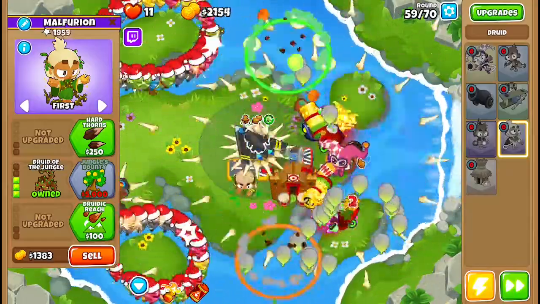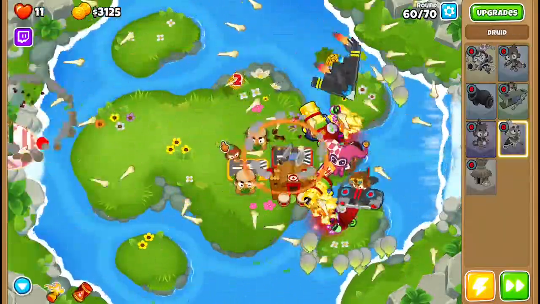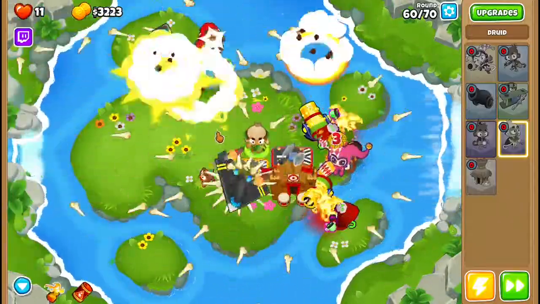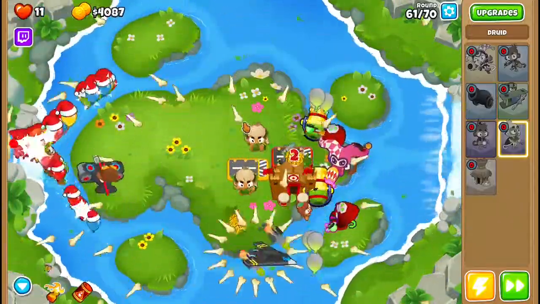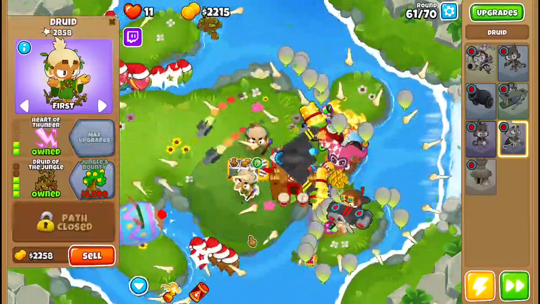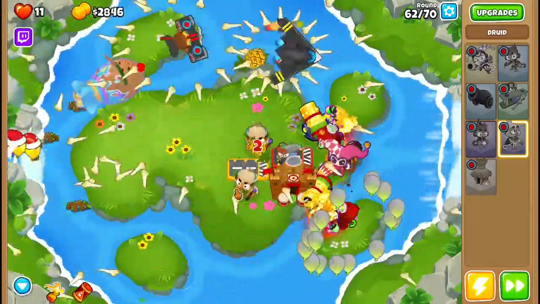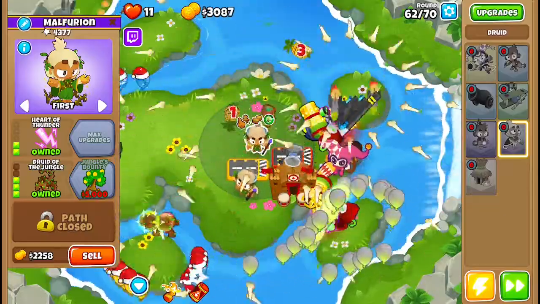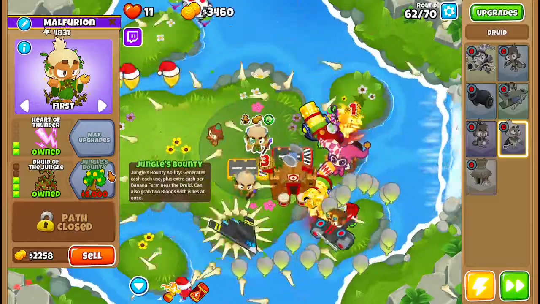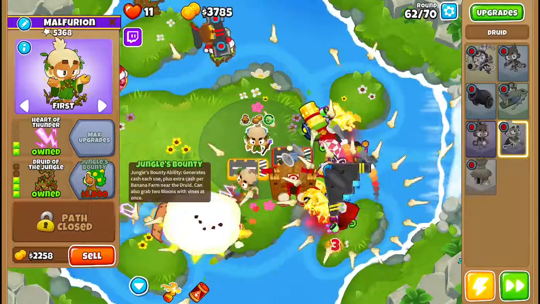Over 2,000 pops. This guy's barely got 2,000, so putting them in bad locations doesn't really make much of a difference. They're still doing very well. We'll give them some lightning, why not? It's fun. Alright, then round 63. No shot of winning, but still, it'll be funny to watch them try.